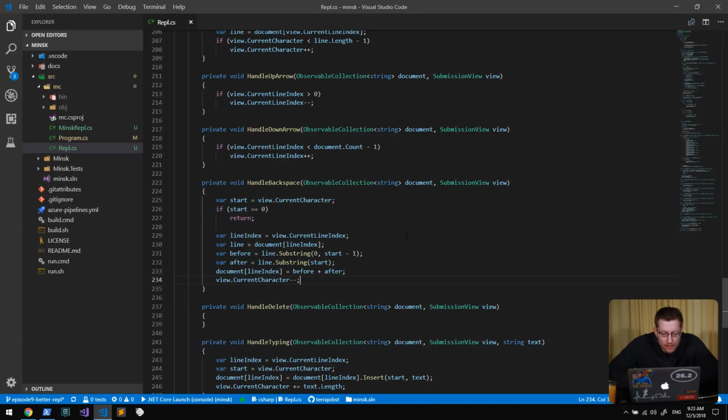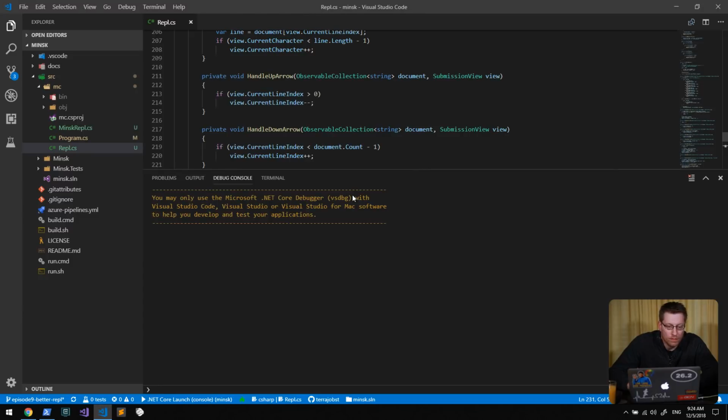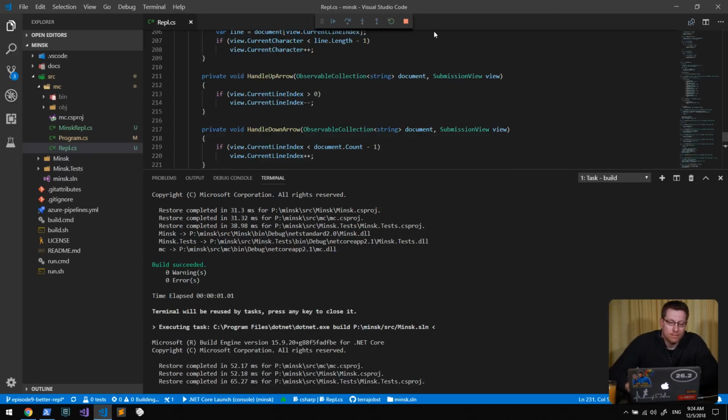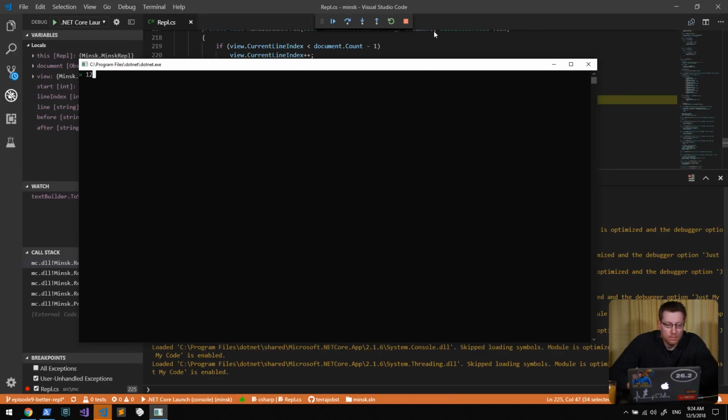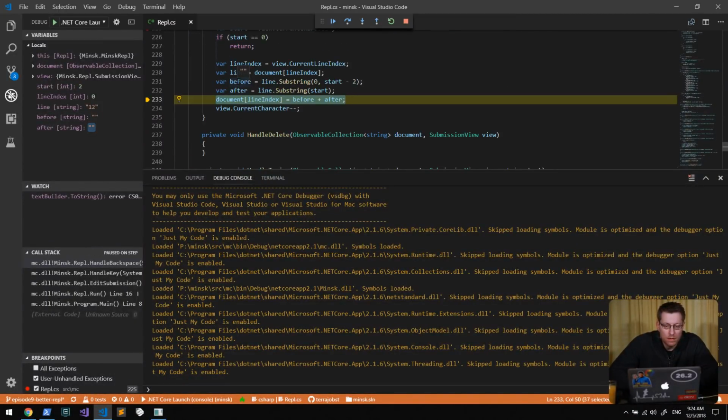I just can't delete the character. So is it this one? Typical ±1. No. What? Am I hitting the right thing? I am. 4 is empty.